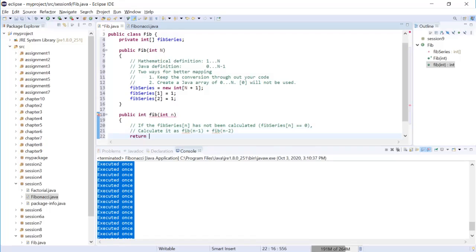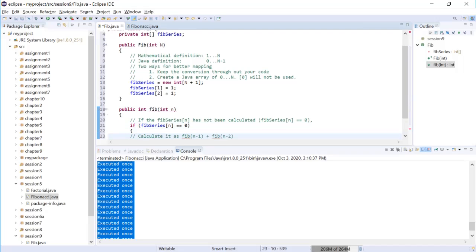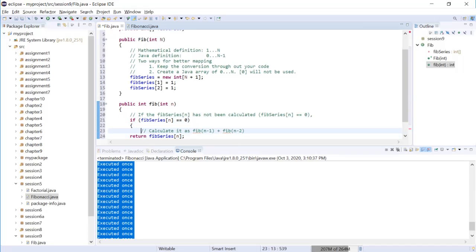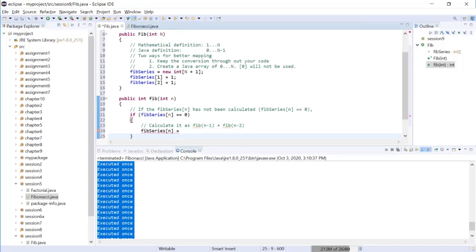Then we will calculate it as fib n minus 1 and fib n minus 2, and return this Fibonacci series value.